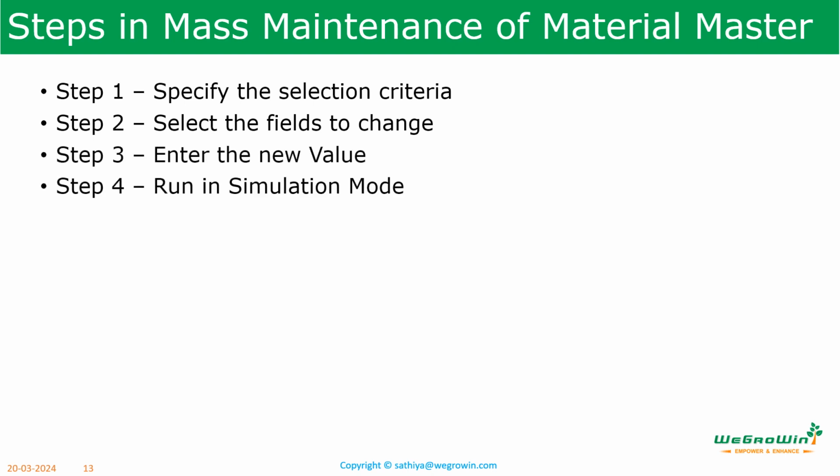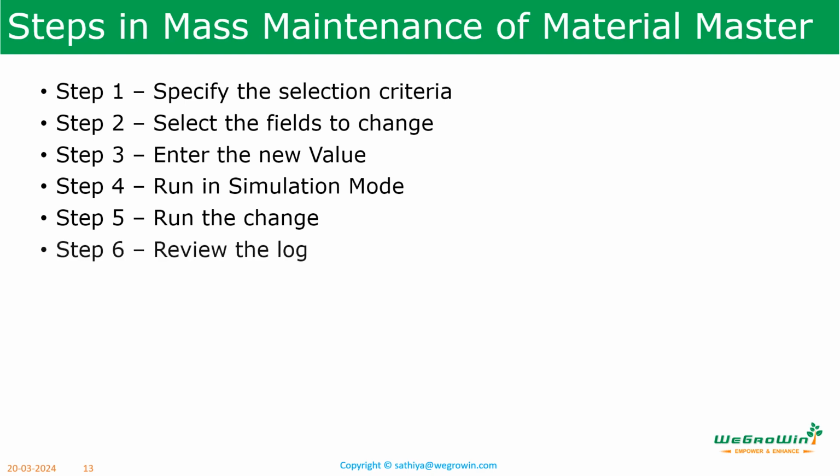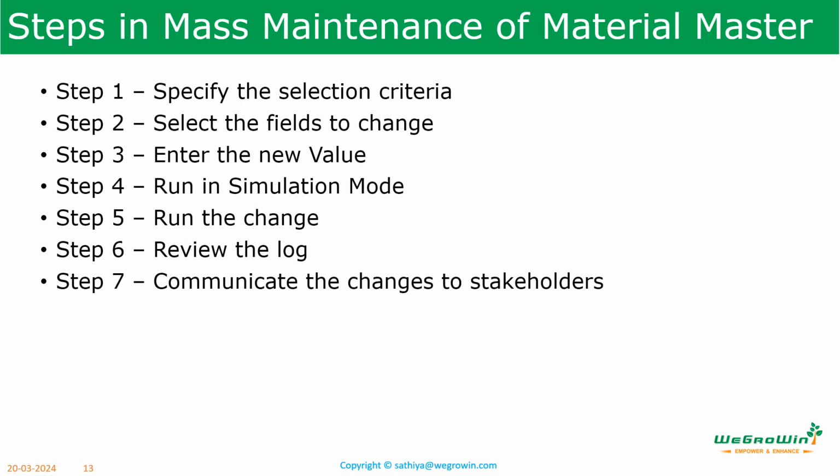Enter the new value. We have to run this in simulation mode just to check it. Run and see whether the changes happened or not in the simulation mode. Review the log, and then go on to change it. After the simulation, we have to run the fresh run and check the log if there is any problem. After completing this change, as a best practice, it must be communicated to the relevant stakeholders.